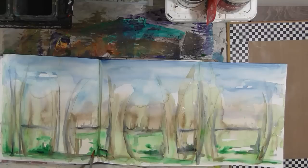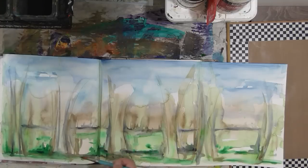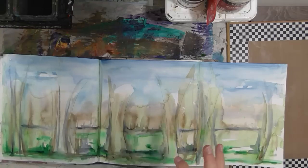That's pretty good. I'm pretty happy with that. Okay, now we're gonna stop. Gonna let it dry and we'll be back with a black pen or brown pen, probably black pen. All right, I'll be back.